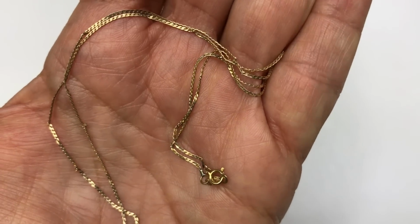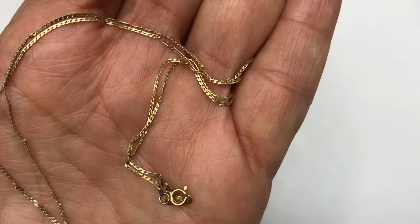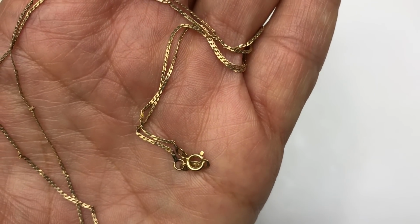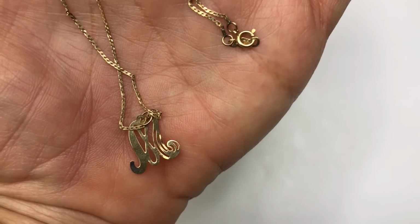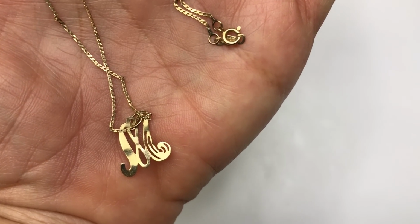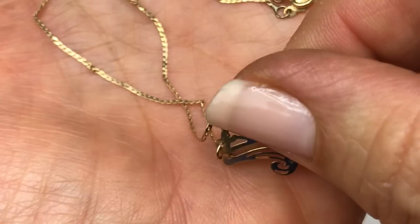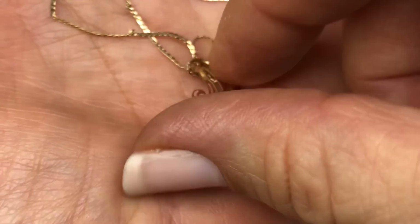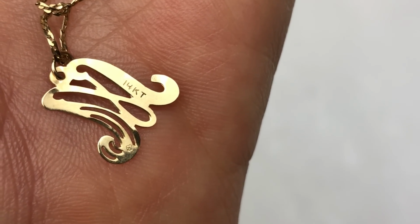I was excited when I saw this chain because I just knew it was gold, and I was right. I'll show you the details in a minute. Then I was even more glad when I saw that there was a little initial pendant on there, because that's gold too. First, I'll show you the pendant. This is a letter M. And on the other side, you can see that it's stamped 14 karat.